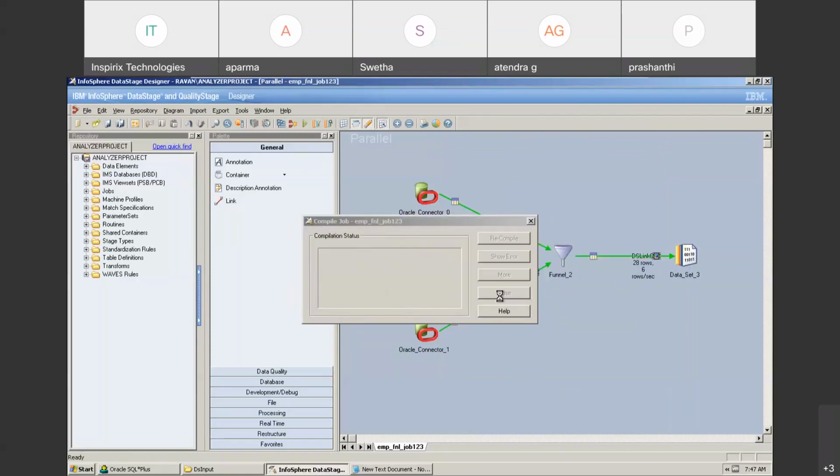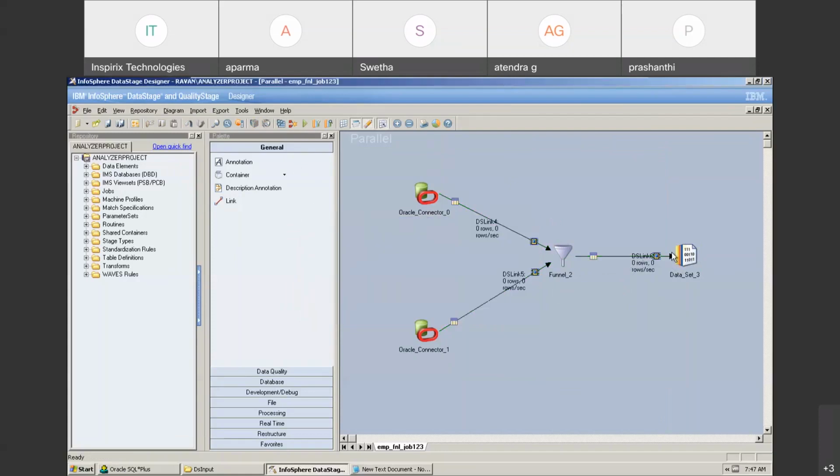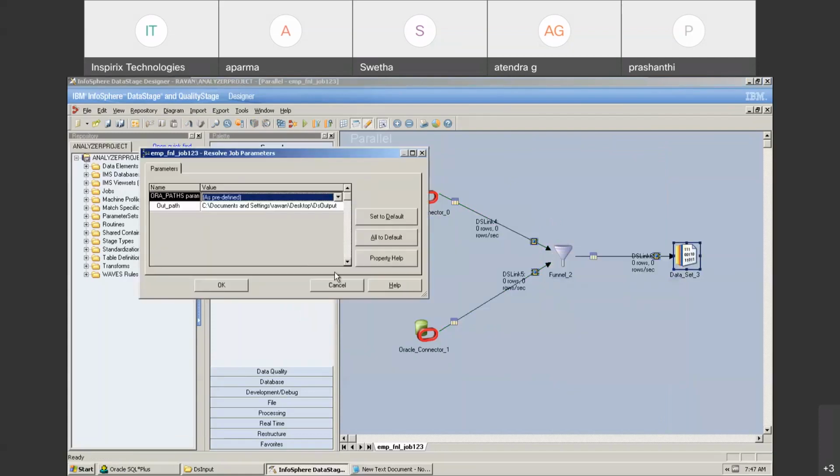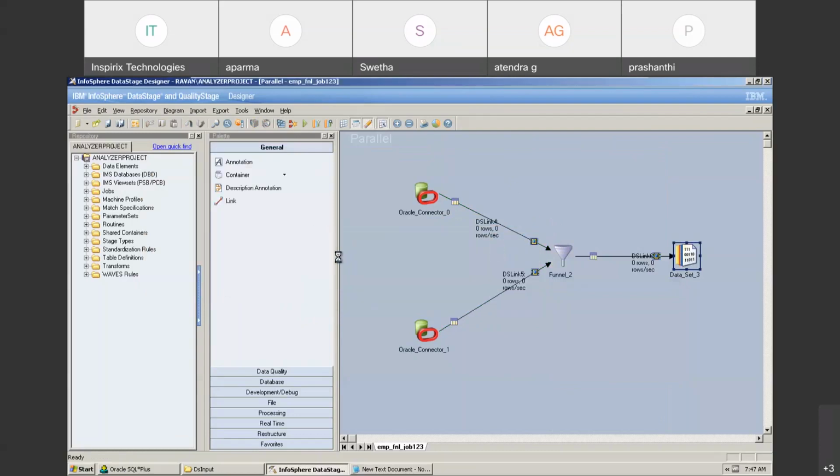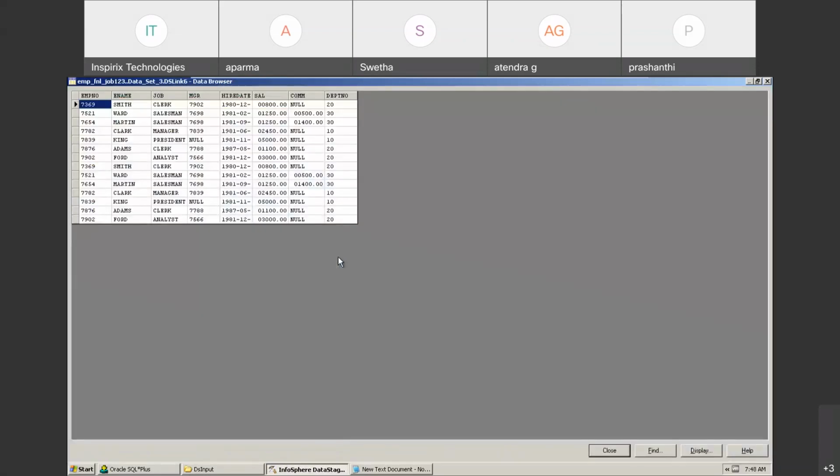If you review the data, there won't be any sorted order because I just selected continuous funnel, right? First time, there won't be any particular order. Second time you take the screenshot, run the same job with sort funnel with employee number as key column, and then take the screenshot and compare the data. That's how you will remember these options, by practicing and seeing the data.